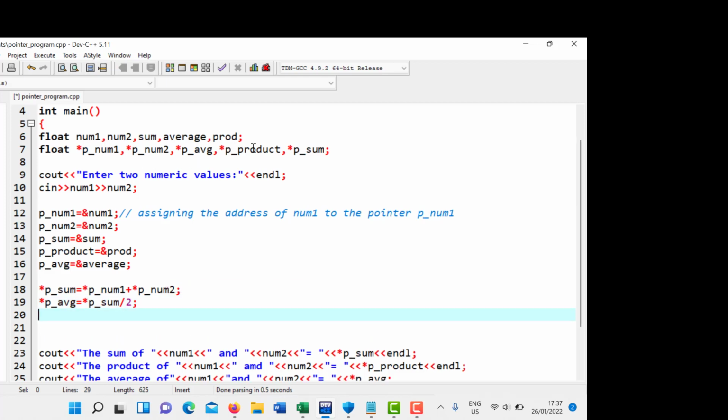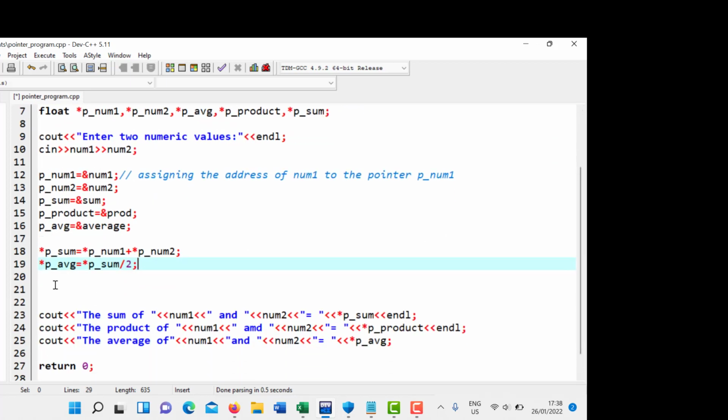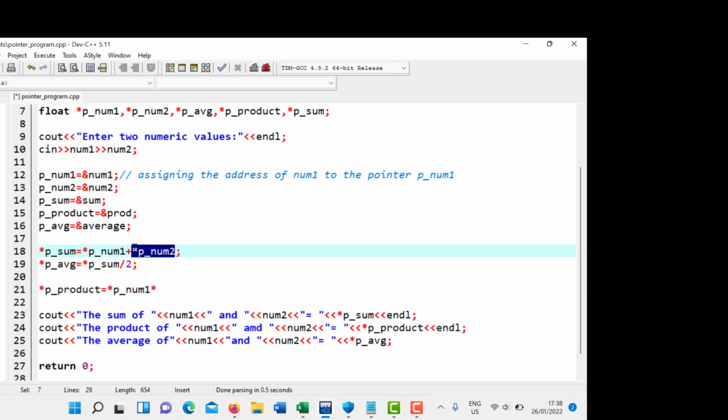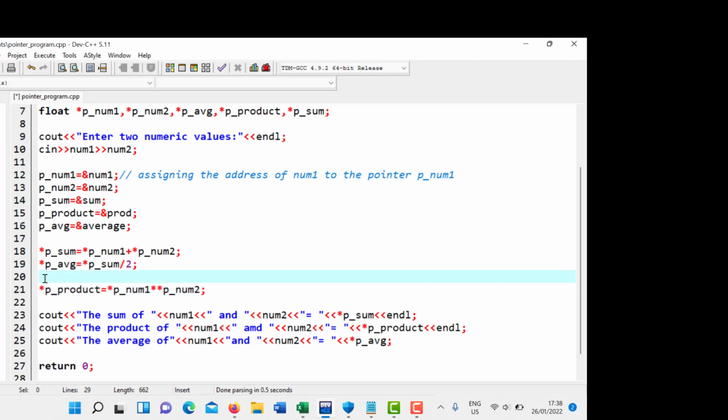You can also write star product equals pnum1 times pnum2. This will be the same way that we can write our program.